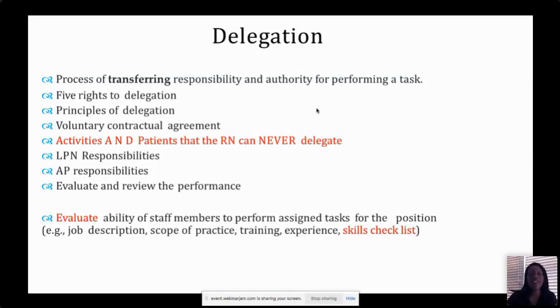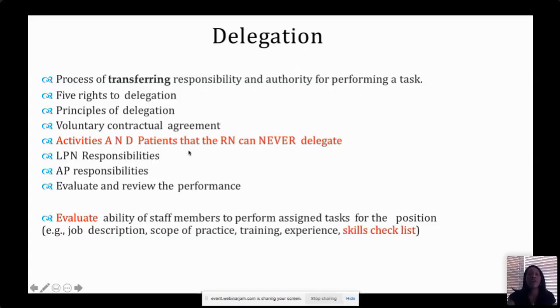We're going to talk about activities in patients that the RN can never, ever delegate, and the PN can never, ever accept. We're going to talk about the LPN's responsibility and scope, and the AP's responsibility. They don't have a scope. Then evaluate and review, and then we're going to do the nursing process.